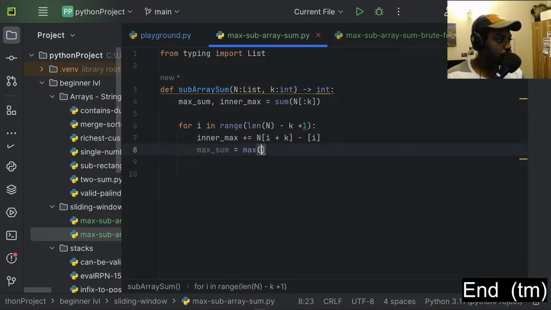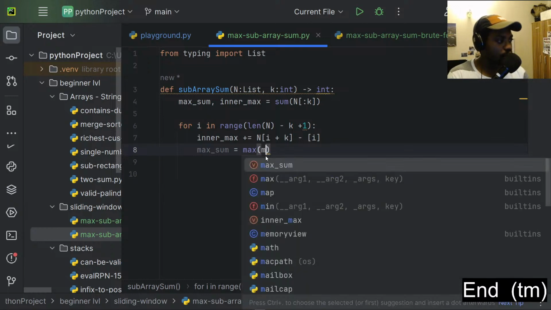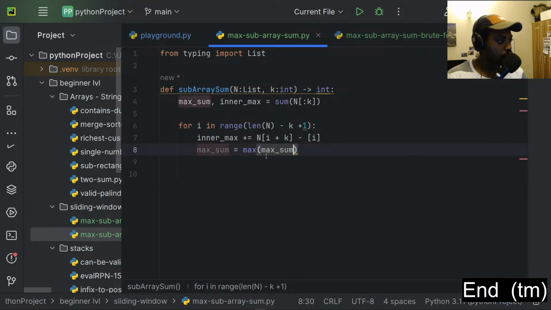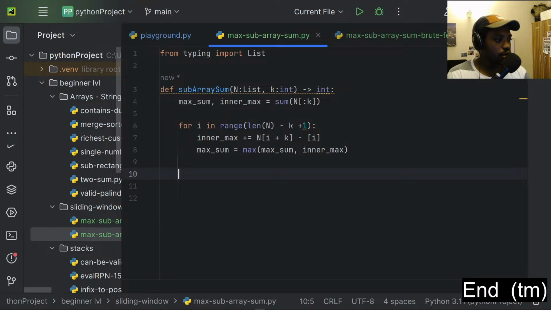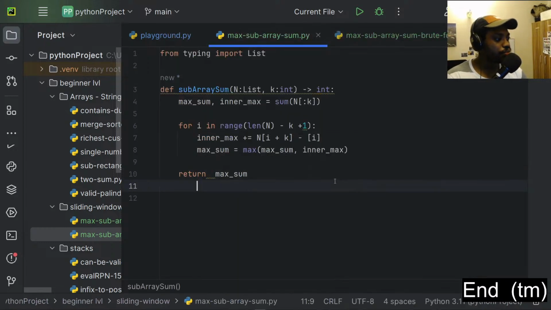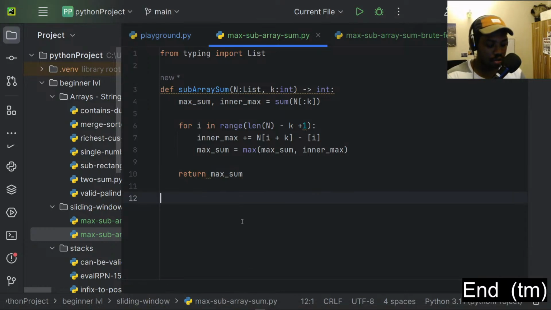Yeah, it's going to be these two: max sum and inner max. I think this should work. So return the max sum at the end of the day, and that is our first sliding window.